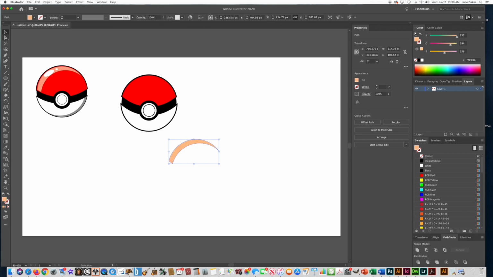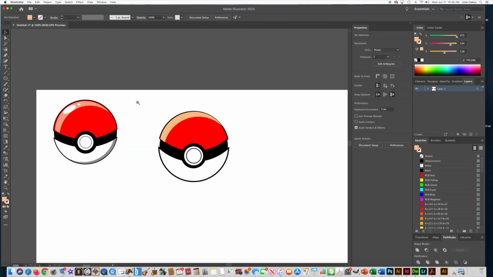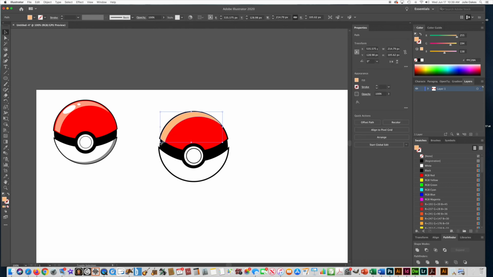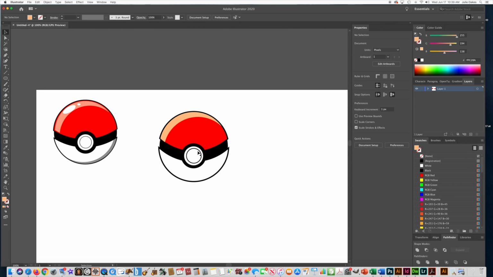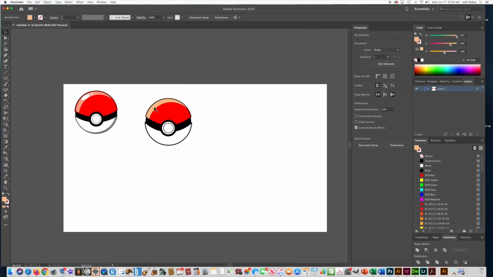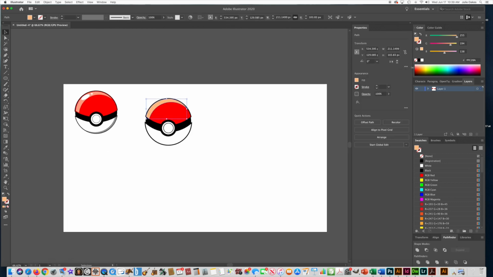And then get your selection tool and then go over here and drop it right in that red area. Now what I like to do is make it a little bit smaller. So if you click on here and hold the shift key and drag it, you can make it a little bit smaller so that the outline is showing. There, that looks pretty good. I don't love that color, so I'm going to click on that and work on the color a little bit more. Yeah, I think that looks like a better highlight color. Alright, so I'm going to get my selection tool and click off of that.